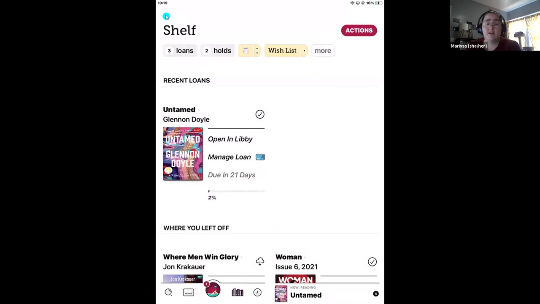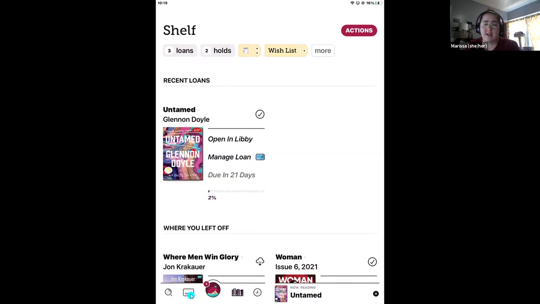So now we are on the shelf. And this is my first time I reorient you down there in the navigation bar. So let's head down to the navigation bar. First, you're going to see I now have a now reading bar that appears on the screen. So what this is, the last book that you have open is going to populate down there for easy access so you can hop into that book whenever you want.